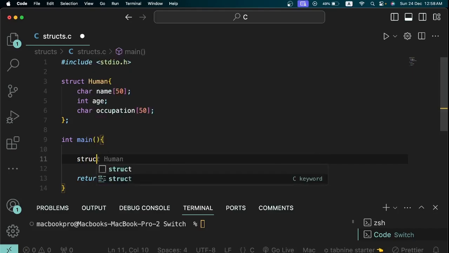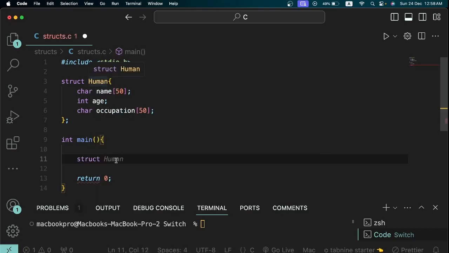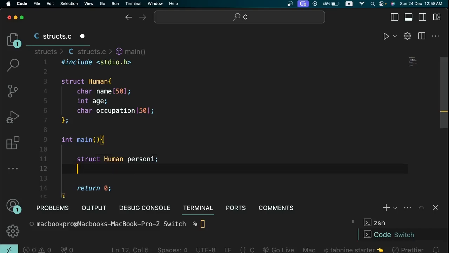If we would like to create an object of a human being struct, what we first do is say struct, then we specify what struct we are trying to create. So I'm going to say human, and then we need to give this struct a name. I'm going to say person one. Now we can define the attributes for this person, because we had already specified the attributes that the human struct has. We can see that the human struct has a name, age, and occupation. So we are going to give those attributes to person one that I just created, because person one is an object of struct human.